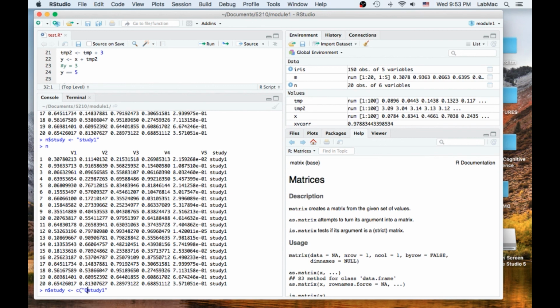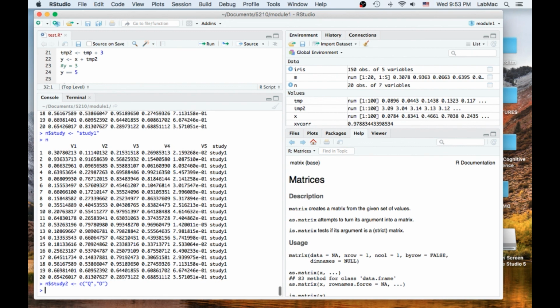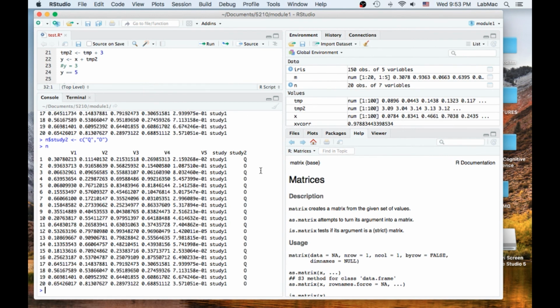What happens if I just give it 2 values? So I just gave it 1 and it repeated it. Well, if I give it 2, it's going to repeat those as well. So what it does is it recycles.